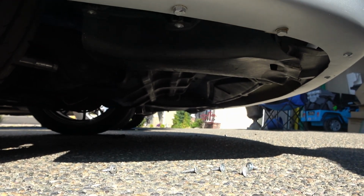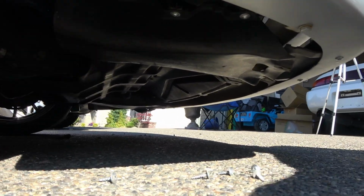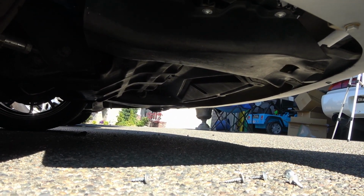I just need to connect all these screws to the underbody. Set you guys down right here. I don't know if you're going to be able to really see any of it, but let's get her done.